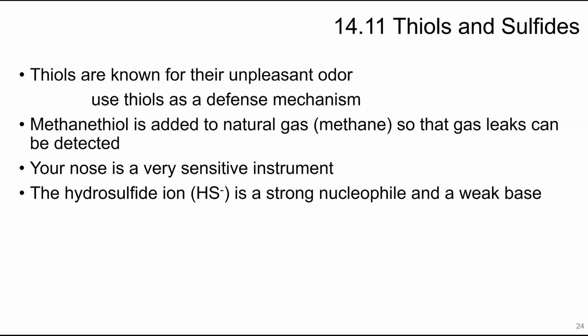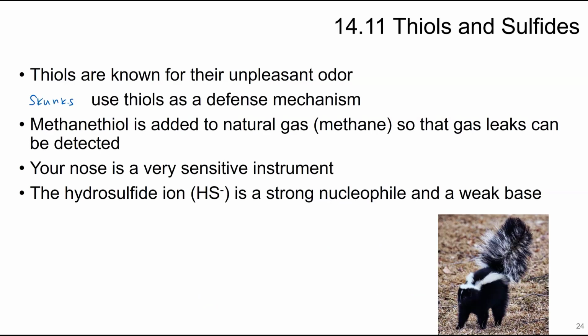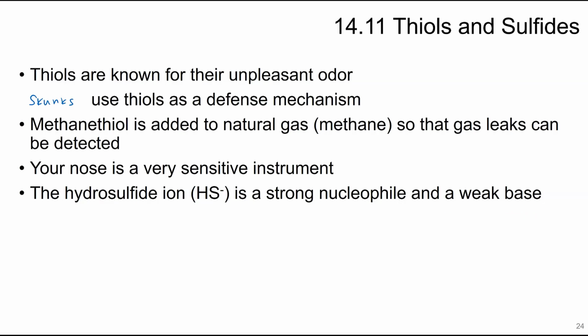Thiols are known for their very unpleasant odor. Skunks use thiols as a defense mechanism, and you may be aware of skunk smell. Those smells are often associated with thiols. Methane thiol is a smell that is added to natural gas, methane, so that gas leaks can be detected. So natural gas normally does not have a smell, but they add that methane thiol to it so that you know if there's a gas leak. Your nose is a very sensitive instrument and can detect these things.